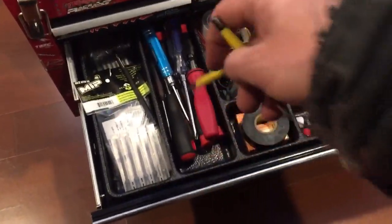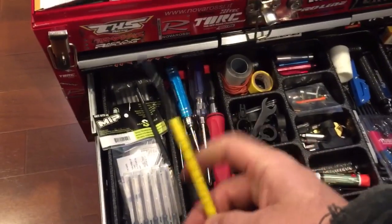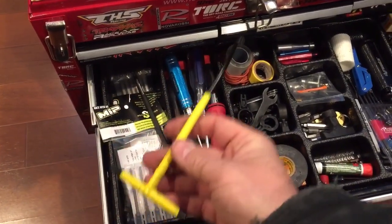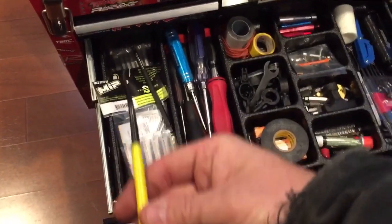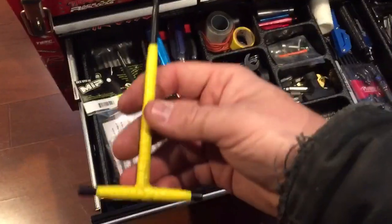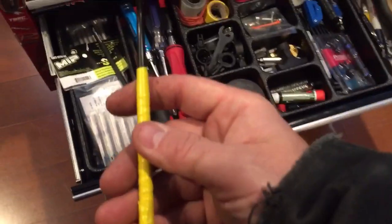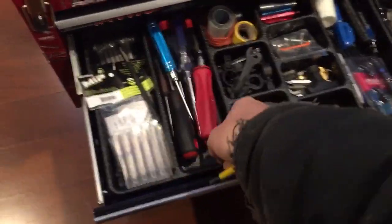My boy Fifth Scale RC Insanity probably knows about this since he was a mechanic with motorcycles in the past. This is what I use for the fifth scale springs. I got two of these. This is a newer one. You guys got to see the one I have in my garage. If you see the hook, you know I performed many jobs with it.